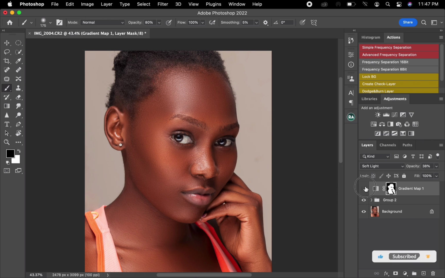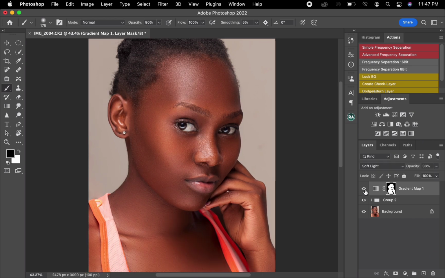Once I'm done, you can see the before and this is the after. If you think it's too much, you can reduce it. If you think it's not okay, you can still increase it till you are okay with it. For this video, I'll just use it at 40. You see the before and this is the after. So this is how I tend to even or match my skin tone while retouching or after retouching. This is how I set the skin tone.